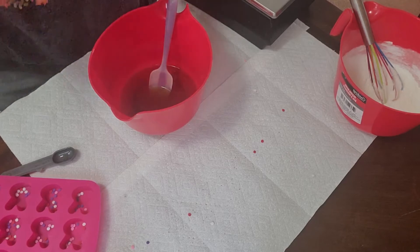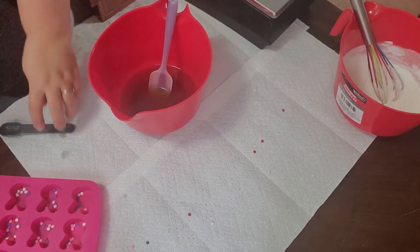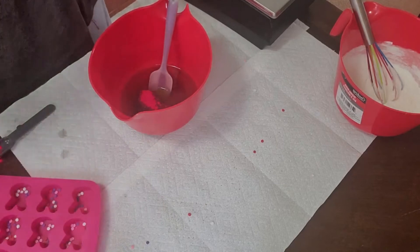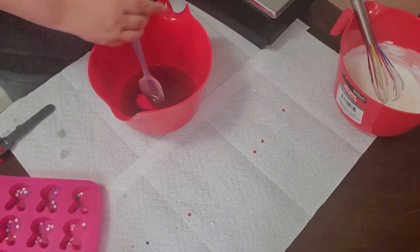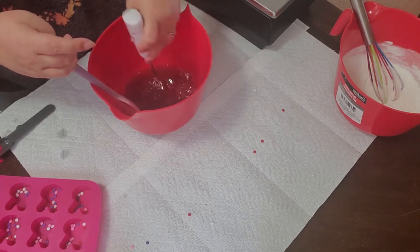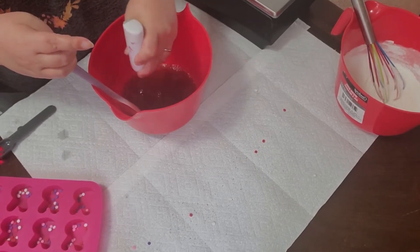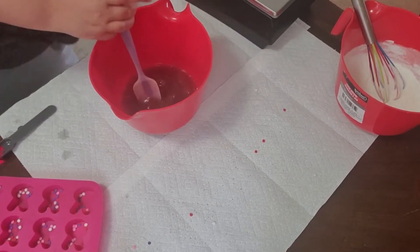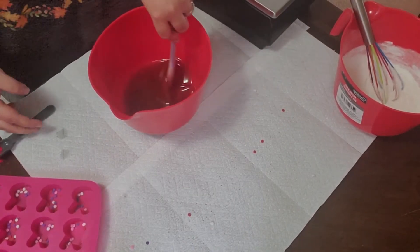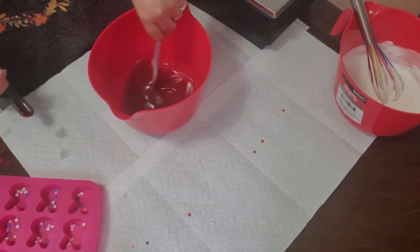I'm also going to use pink lake colorant today. I'm mixing that into the oils, and I'm actually going to use my little tiny mixer here to get that incorporated in. Then we can add more if we need to — we'll see how pink it makes our powders in a minute. Make sure it's blended in good.